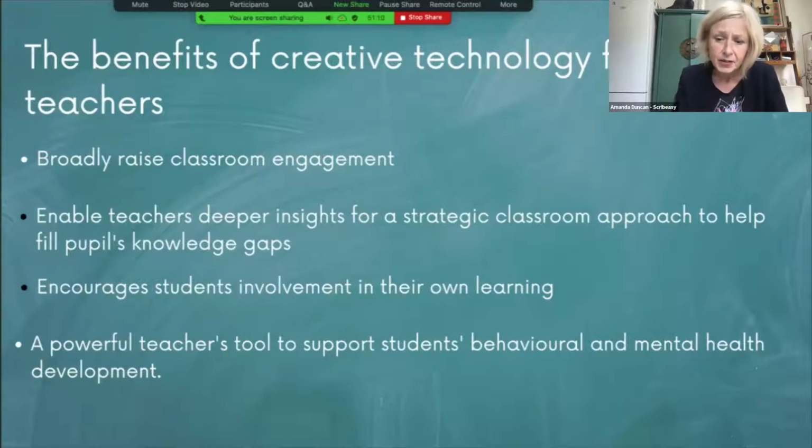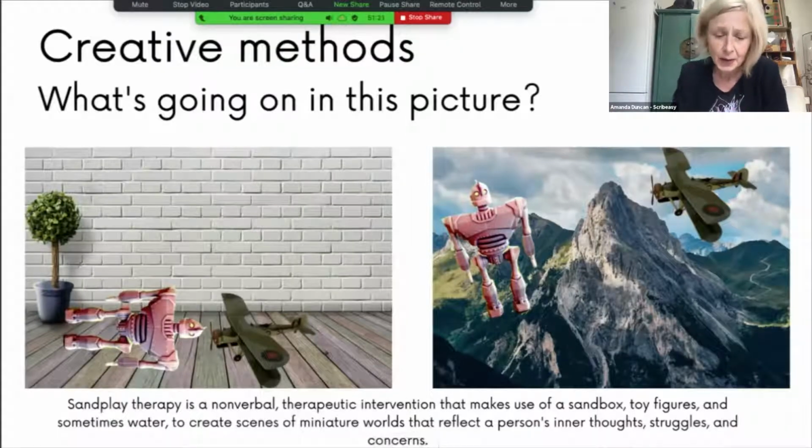And it was interesting that as a picture process, it became a very powerful tool for children to be able to unlock and find pictures to talk about. There's a method called sound play therapy. My background was an A-level arts teacher and also a degree-level teacher, and I worked in advertising with visual effects. And there was something very, very powerful about when you have similar images, but then backgrounds change.